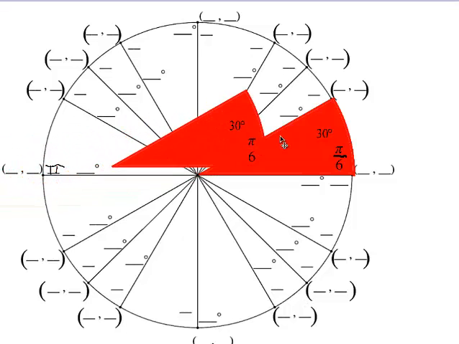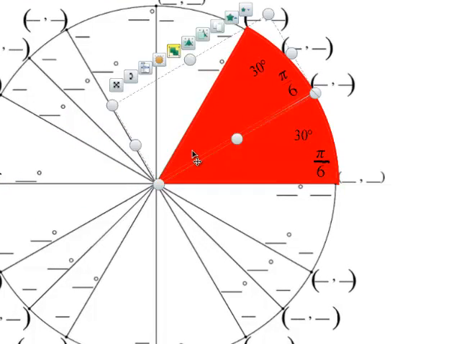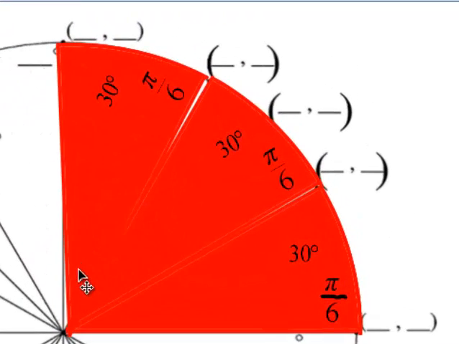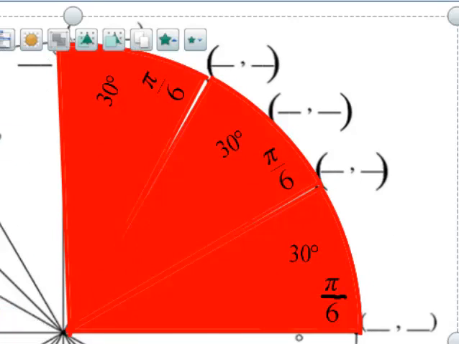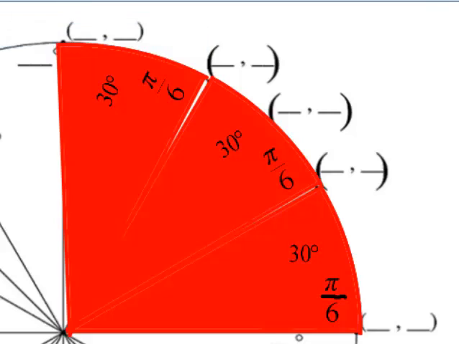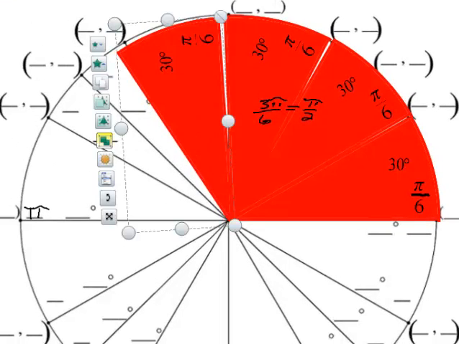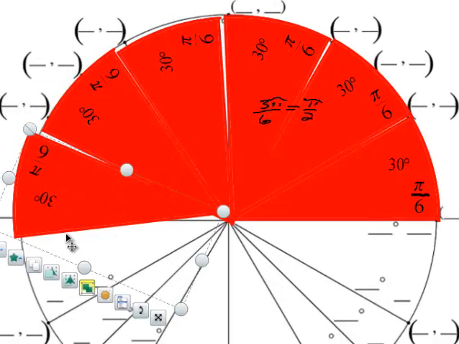Well, if we divide the circle up, all right, so if I keep forming pi over 6 sectors here, how many 30-degree marks fit in a quarter of a circle? 3, which makes sense, right? Because it's 90 degrees, so 30, 30, 30. Right? So how many pi over 6s from 0 here to 90 degrees? 3 pi over 6s, right? So that's 3 pi over 6, which reduces to what? Pi over 2, which isn't that what you have labeled on your chart? Yes, no, maybe? So if I kept going with this, right, there's 4, there's 5, and there's 6.